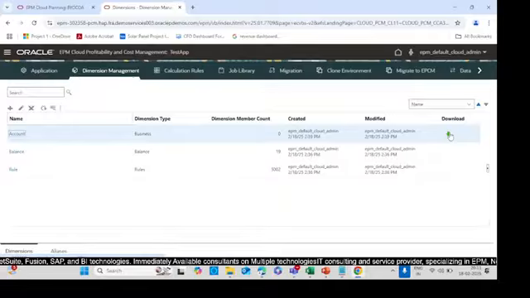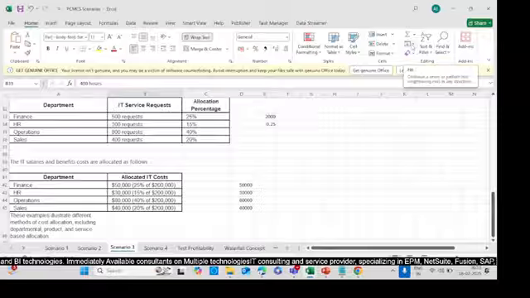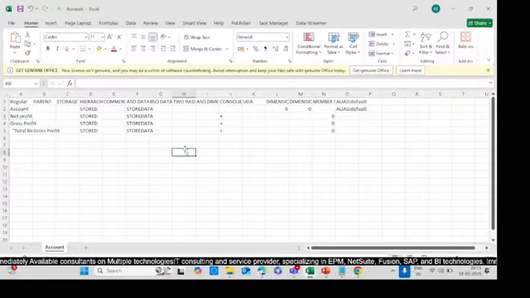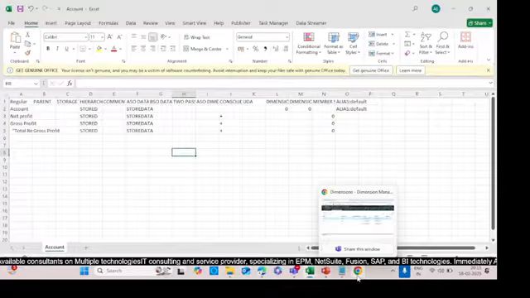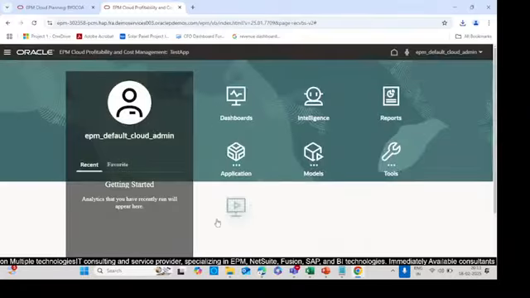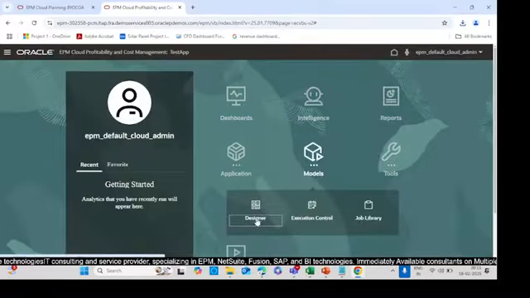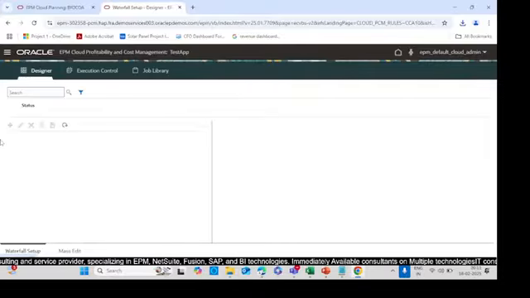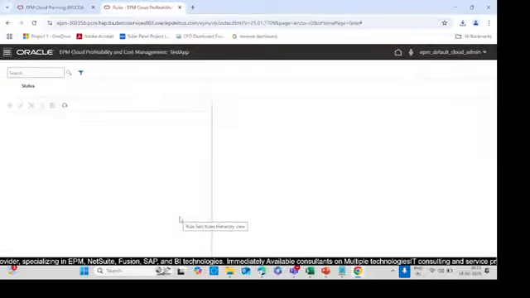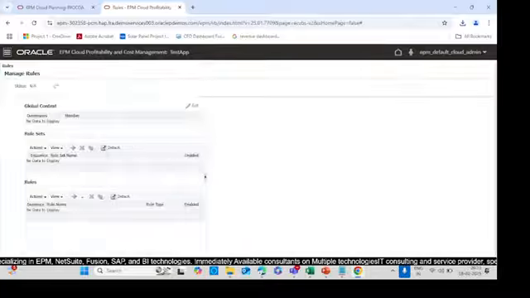And one more thing, if you want to download your metadata file for creating it separately and reloading it, you can just click here, create some more members and add them back to the application. So I think this is enough for the day. We have seen how we can create the application, and this is the way. If it is a predefined application, all the models and rules are available, but because we have newly created this application, right now there are no rules and everything, so we need to create our own rules.